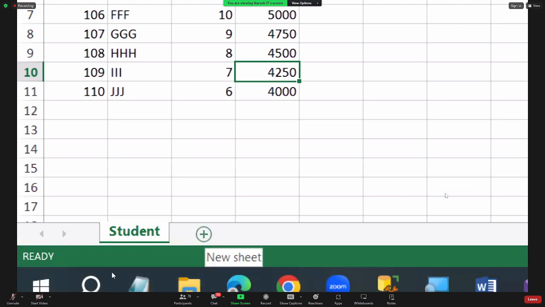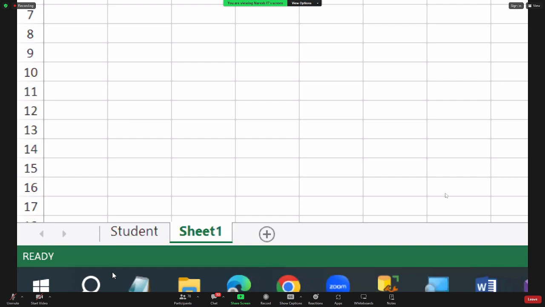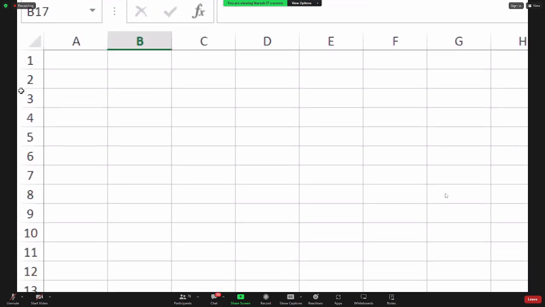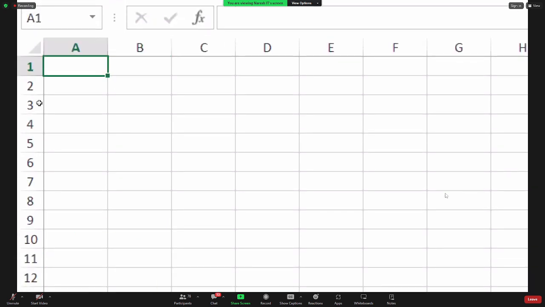Click on this. Okay. Now see, look at this, guys. Now let me come here. In the first row, whatever you enter will be the column names of your table. Are you clear?